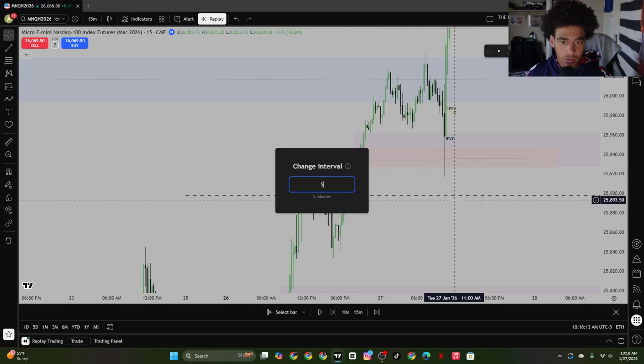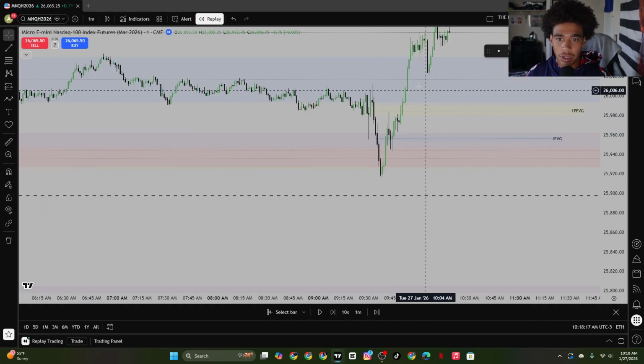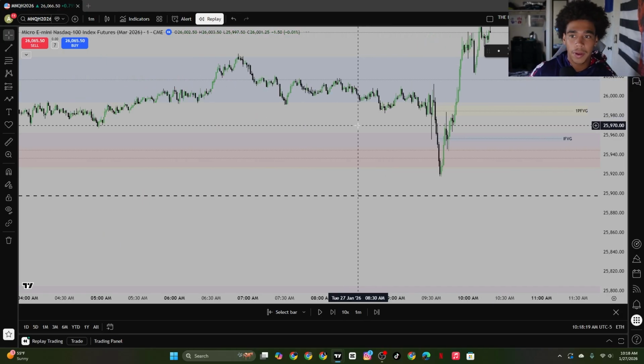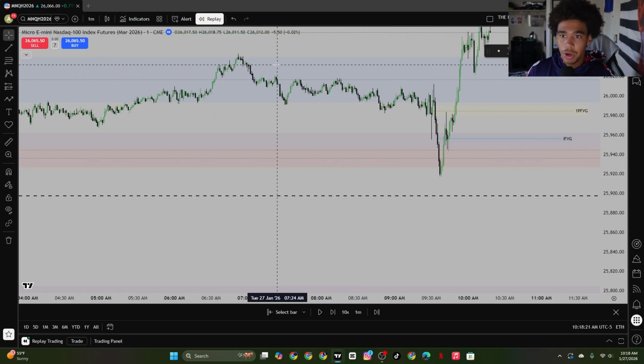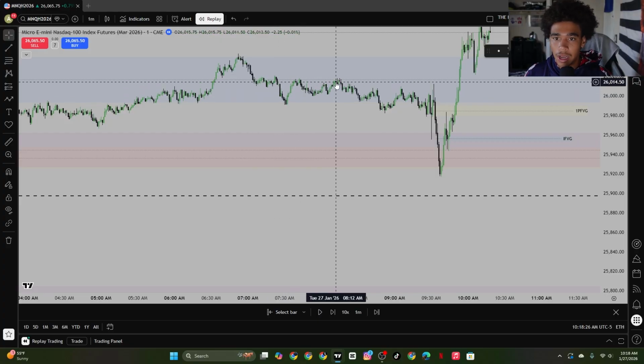Now we're going to get a little closer to the open. We're going to zoom into the 1 minute chart, which is where I did all my analysis. We're going to start at the open. Right before the open, we had all these relative equal highs. Price was trading up, down, up, down, up, down. And as we were doing that, we left a lot of these equal highs.